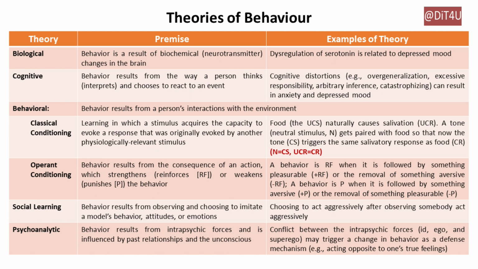A behavior is punished or reduced when it is followed by something aversive. You can give something unpleasurable to reduce the behavior, and the act of giving something unpleasurable is positive. Or the removal of something pleasurable. You can take away some privileges, and the act of taking away is negative, and the behavior reduces.